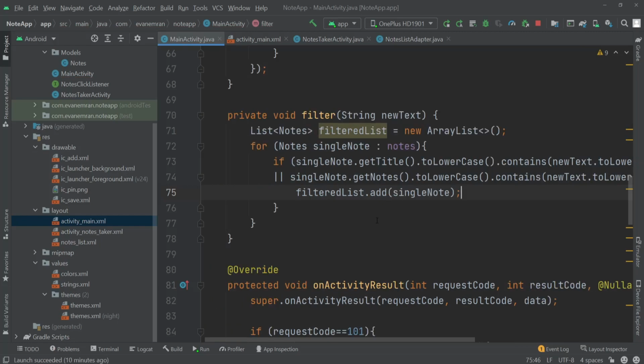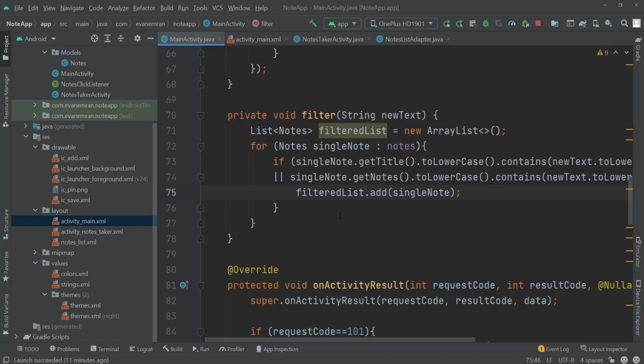After a full iteration we will get all the notes that contain the string typed inside the search view, and those notes are stored inside this filtered list. So now we can pass this filtered list to our RecyclerView's adapter to show that inside our RecyclerView.